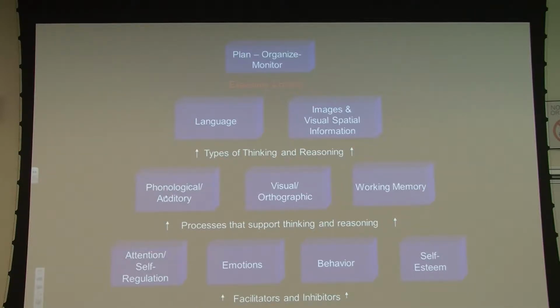So then I talk about, all right, these are these processes that support our thinking and reasoning. I talk about auditory stuff, phonological processing, the visual stuff, working memory, okay? Then I come up here and I say, this is the reasoning part. This is your ability to think and reason and solve problems, okay? You can use language for thinking and reasoning and solving problems, or you can use more visual information and spatial information. So this is the stuff that our scores are going to be about, okay?